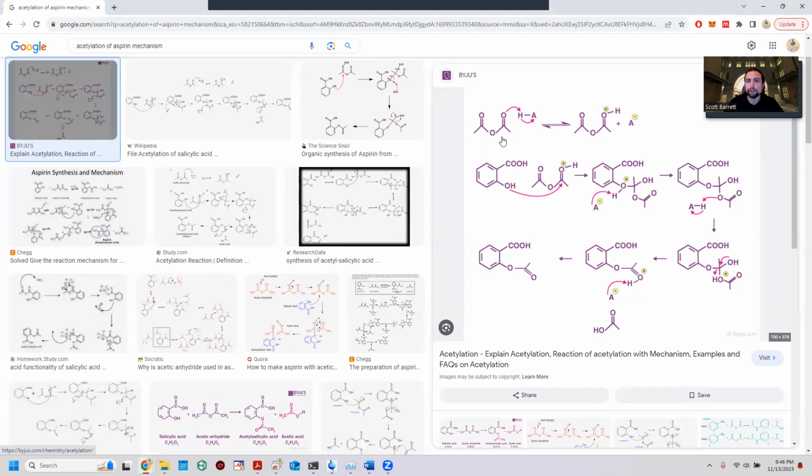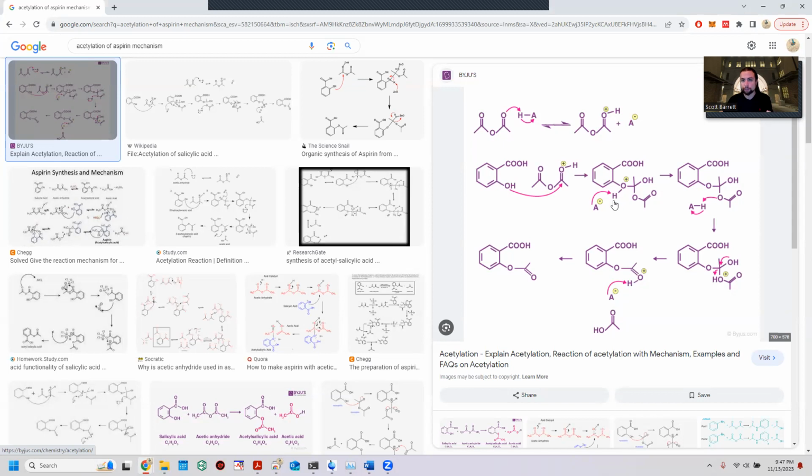And so if we look here, what happens is that you have this anhydride that takes a proton from an acid. This is similar to the mechanism that we had just previously looked at, where there's going to be a proton on the oxygen, so that the carbonyl becomes more electrophilic and it can be attacked in a nucleophilic fashion. So as you look here, the phenolic hydroxy group, that oxygen can attack the carbonyl carbon in a nucleophilic addition. Then you get a tetrahedral intermediate.